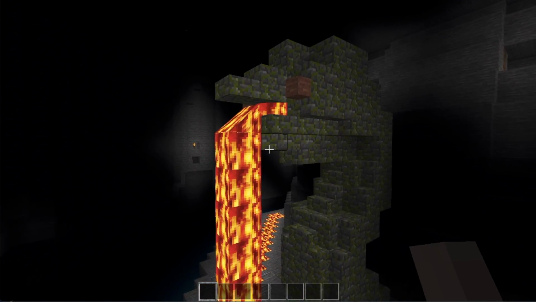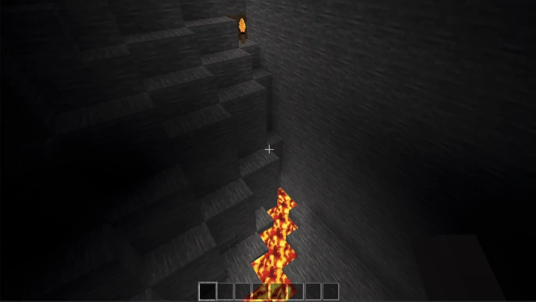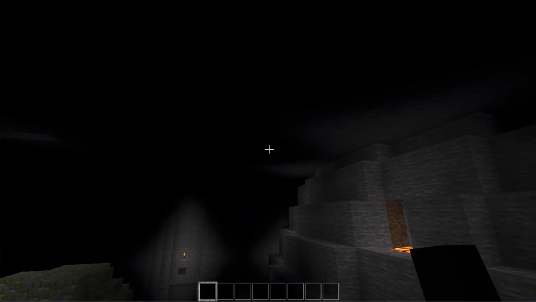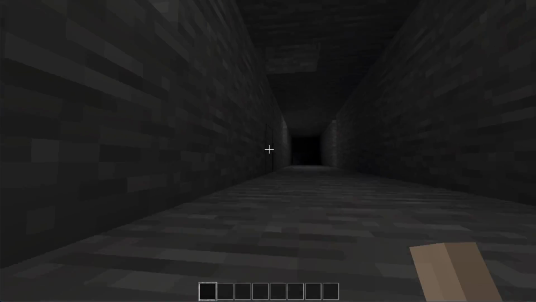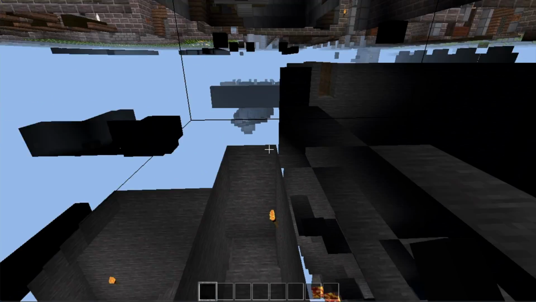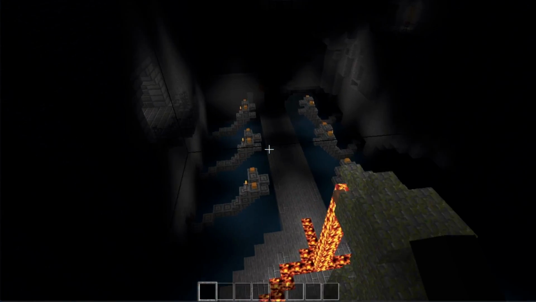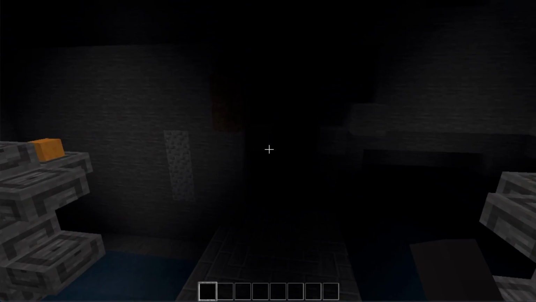And there's a snake head. Very cool. It goes down in there. There's more chambers in the back. So this thing goes everywhere. That is just very nicely done.